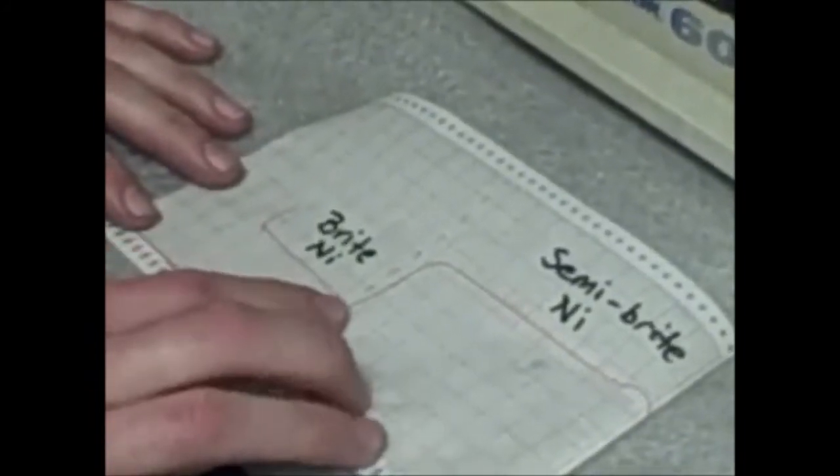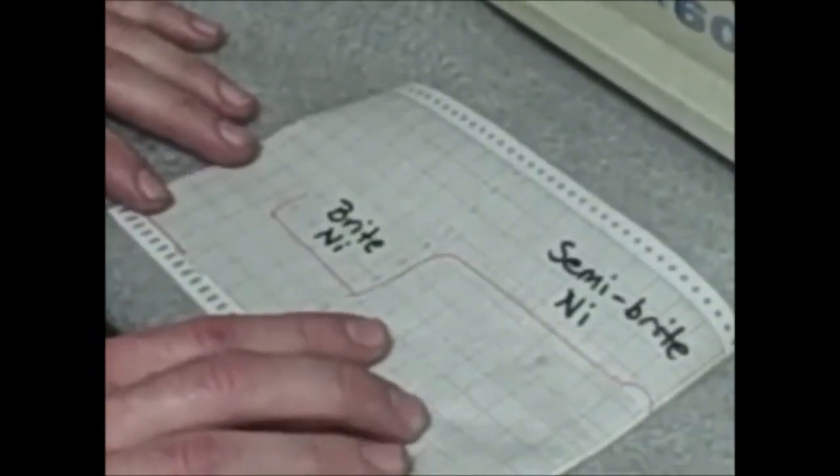This is our coker step test, where we do our micro-porous semi-bright and bright nickel thicknesses, as well as our bright to semi-bright steps. We at Arlington Plating strive to make a superior product. We work with our customers — we're in constant communication with them. We're doing testing throughout the day, all day, and even into the evening. Our goal is to make our customers extremely satisfied with what we do with our product, with our delivery, and we strive to give them the utmost satisfaction.